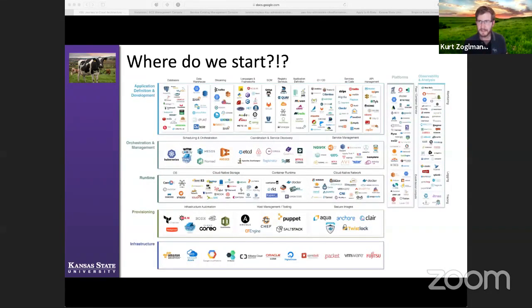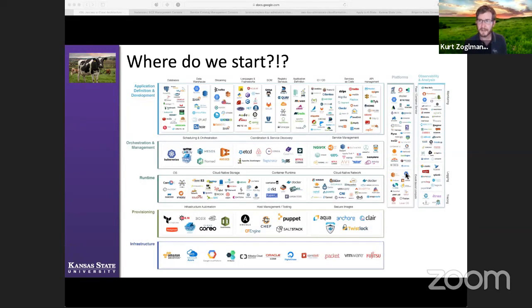The one thing that is a little difficult getting started in the cloud, if you haven't taken a look at it, is just how many options there are for absolutely everything, every type of component. Whether you're talking about databases or which languages you write your application in, what continuous integration and continuous deployment options, what kinds of platforms you use.